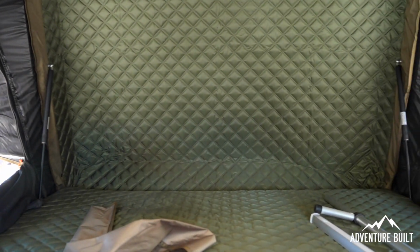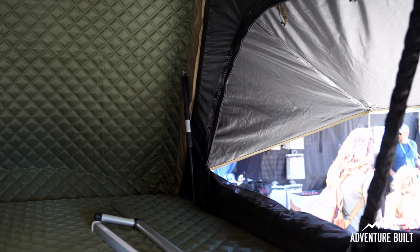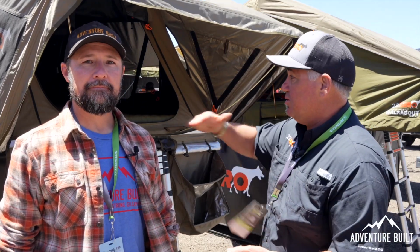We used a rebound foam mattress in both, in a little bit different configuration to our standard soft shell tent because of the way things have to fold. It's not quite as thick, so there are 2 inches in each of them. The floor is quilted on the Armadillo aluminum, and it runs all the way up the back, so it all looks fluid. In the X, that's something different, so when we get to that, we'll talk about that roof.